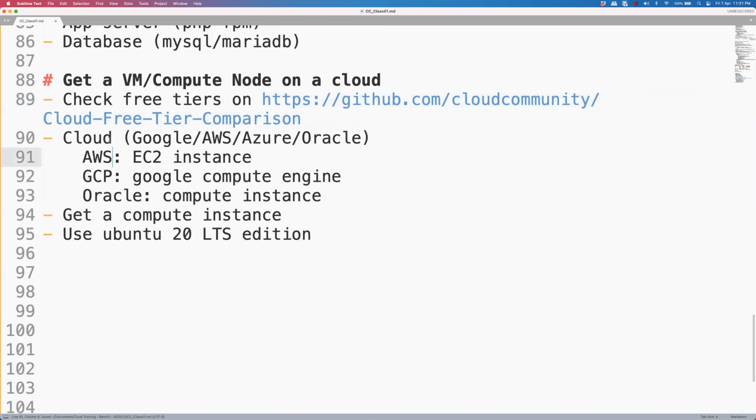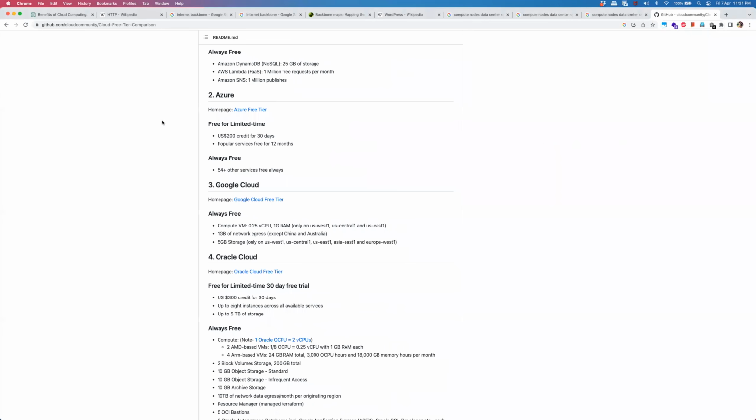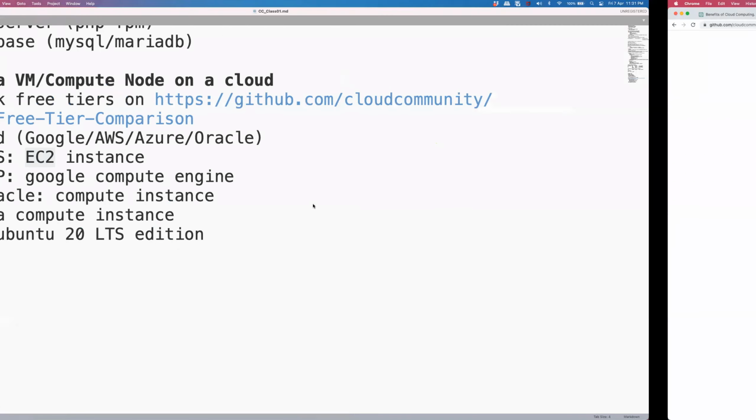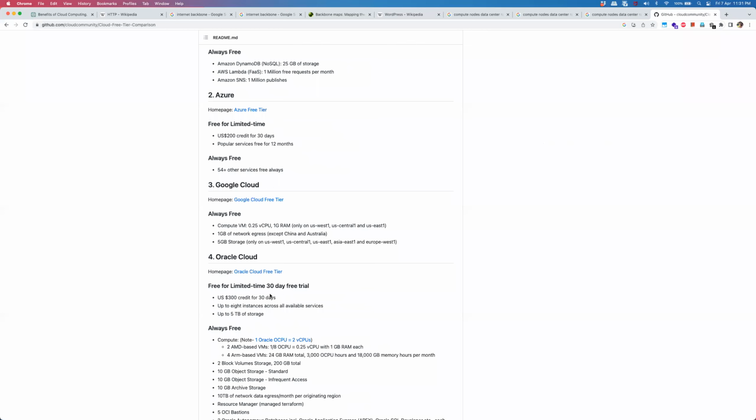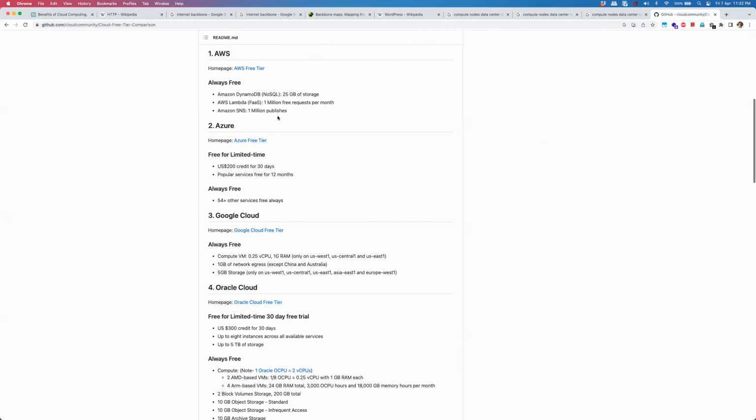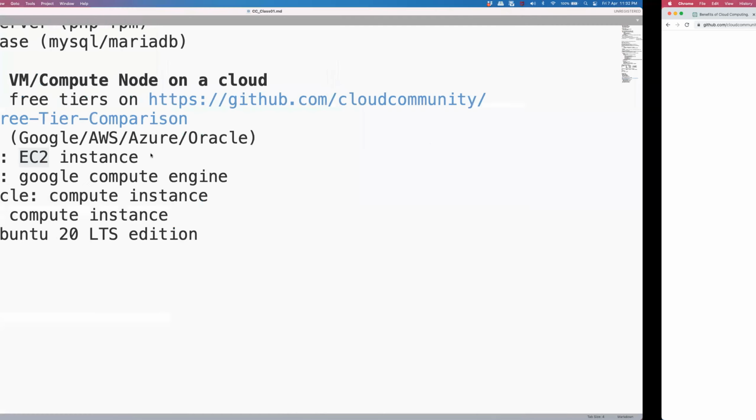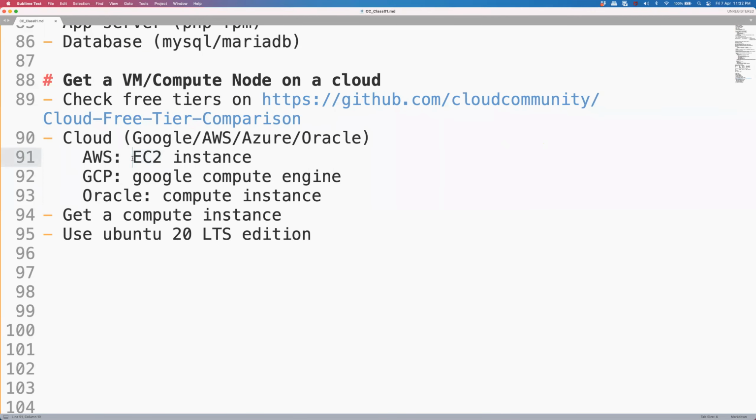Every cloud has a different terminology. In AWS, if you have to get a compute node, you have to go to the EC2 service. These cloud providers don't just provide compute on rent, they provide a lot of different things on rent. There might be hundreds of different cloud services that all these cloud providers provide. So you don't have to go after every other service. You have to just go for the compute service and get a small VM for rent for doing all these experiments that we'll be doing in this course.